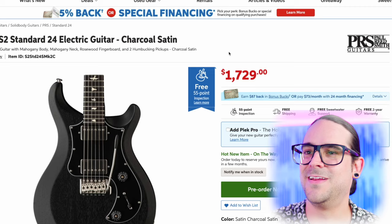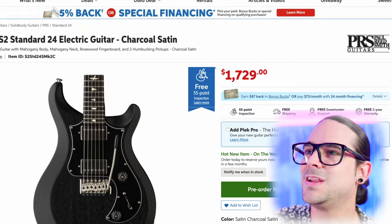Wow, especially because, you know, I have a couple Strats. I have three Strats. And I've been thinking, I kind of want another humbucker guitar just because I want to have another downtuned guitar and that kind of stuff. And PRS is making it happen. Wow, that's pretty impressive that for $1,700, you're getting these guitars. I was not expecting that. I was not.